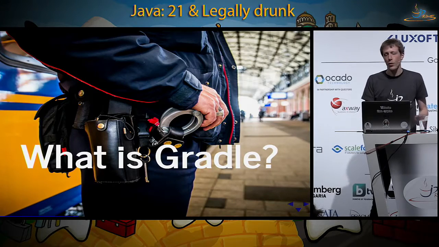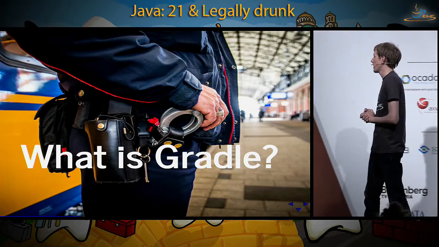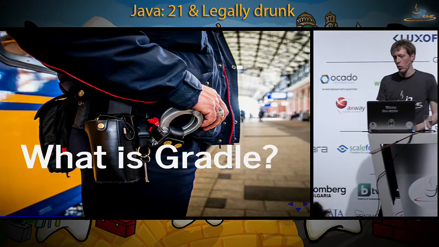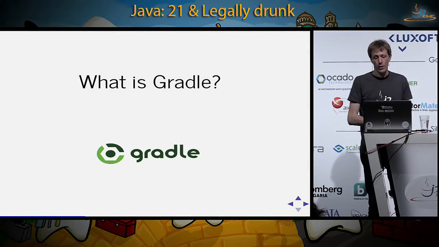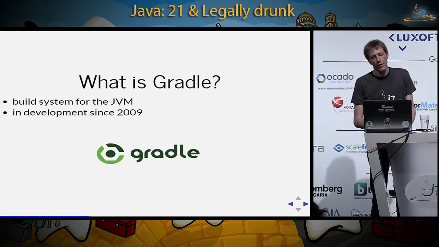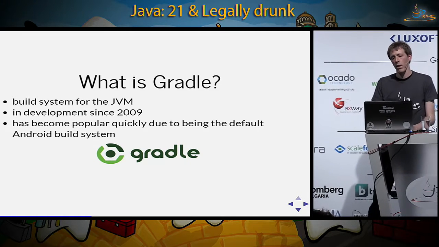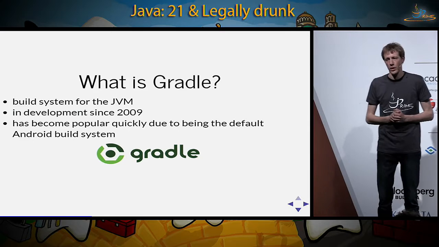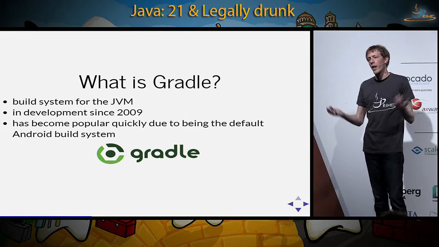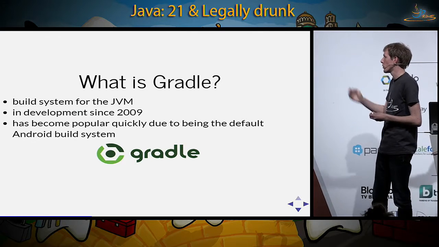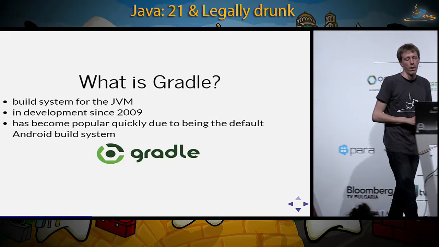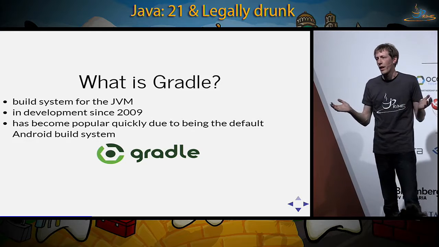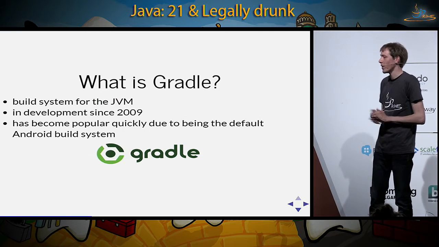Well, what is Gradle? For the people who have worked with Gradle before, I won't be telling anything new in the coming 10 minutes, but the people who are working with Ant, I guess they would like to see more about it. So let's do a quick introduction of Gradle. It's a build system for the JVM. It has been developed since 2009. And it has become popular quite quickly, because when you start an Android application project, Gradle is one of the first things that you see when your IDE suggests, would you like to choose a build system? And I guess Gradle has been the default for quite some time. I tried to investigate why Google chose Gradle as the default build tool, but I couldn't get any more answers, just that they thought it was a nice build tool.